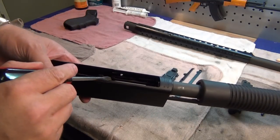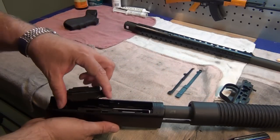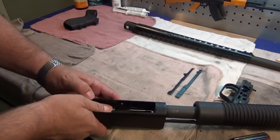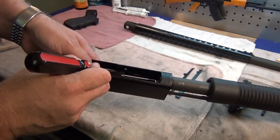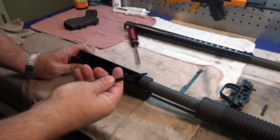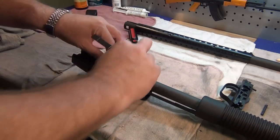On the bolt itself, bring it about halfway — the reason for that is when you put in the bolt slide, it's got to fit down in there. It will usually slide right in below the bottom rail as you're looking into the receiver, and then you can pull it all the way forward. The next thing is the interrupter — it has a pin on it so it's easy to know which way it goes in. Then the stop, with the curved part facing in, fits into its own grooves.